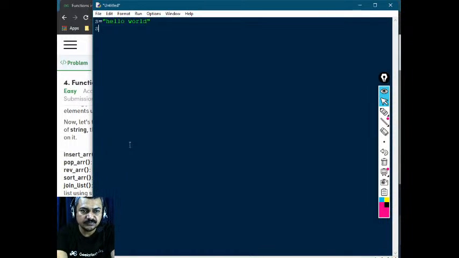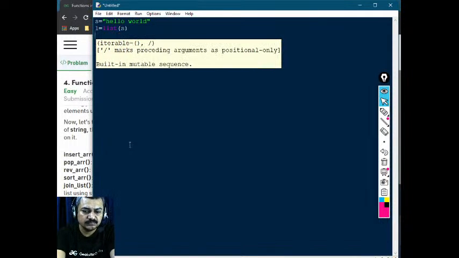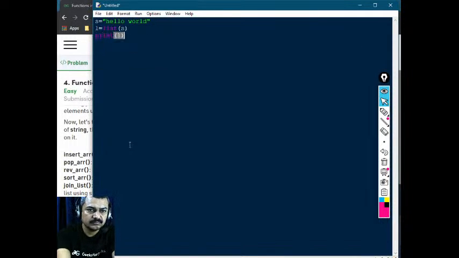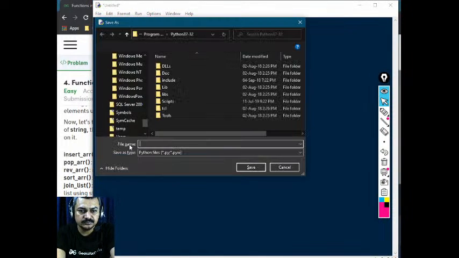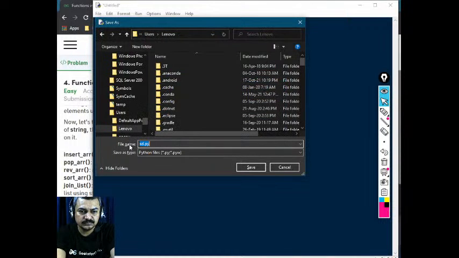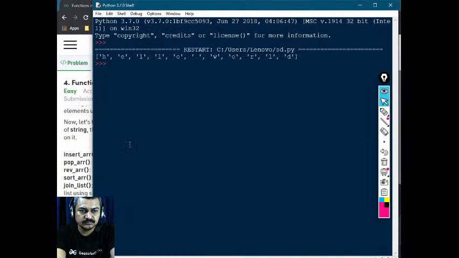Now if we simply convert it to a list, it will become this type. You can see, if you convert a string to a list, it will simply make all characters an element. Now what if you want to add these elements again, if you want to make this list a string again? So let's try this.